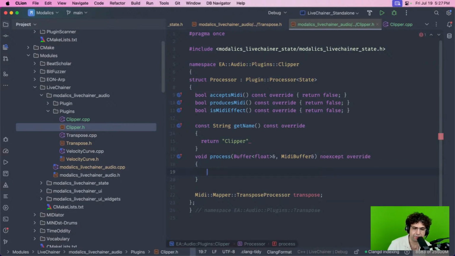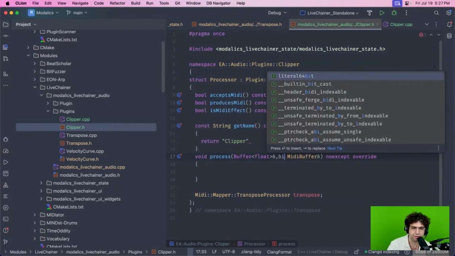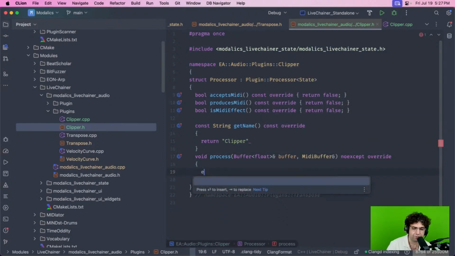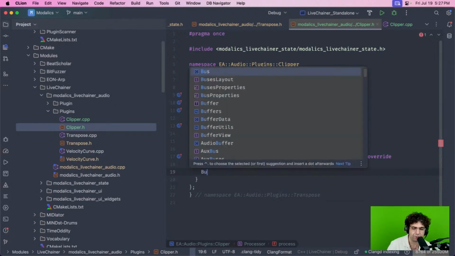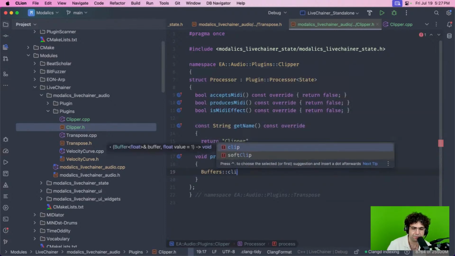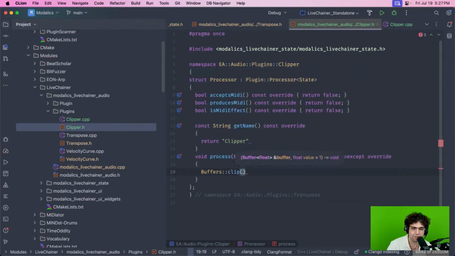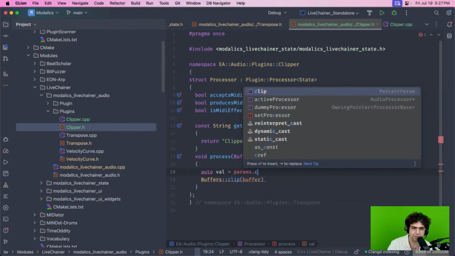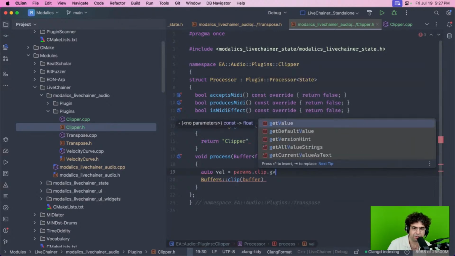MIDI, and this should do something like return. This should have the buffer in here. This is not needed, and this should do. I should have this function somewhere. Should do something like buffer clip, and the value using auto val equals params clip get value.